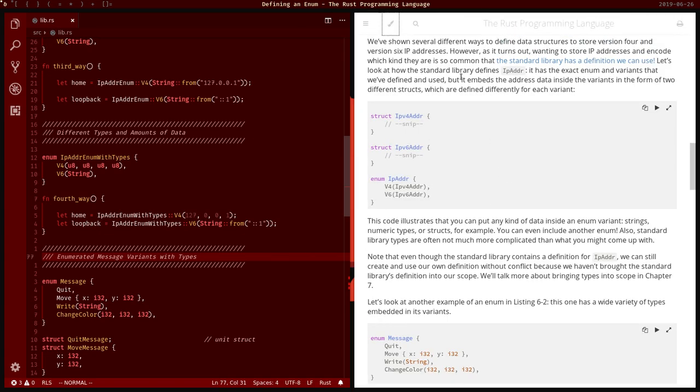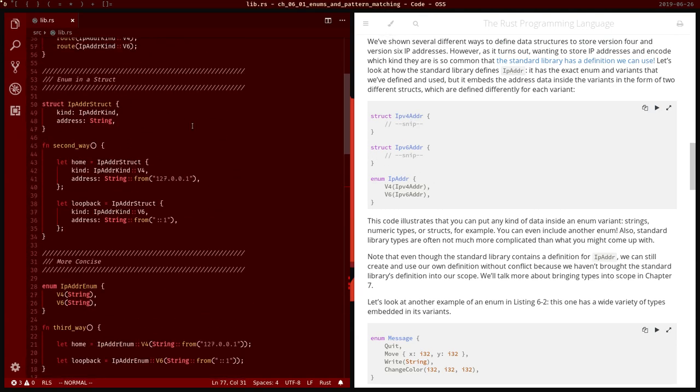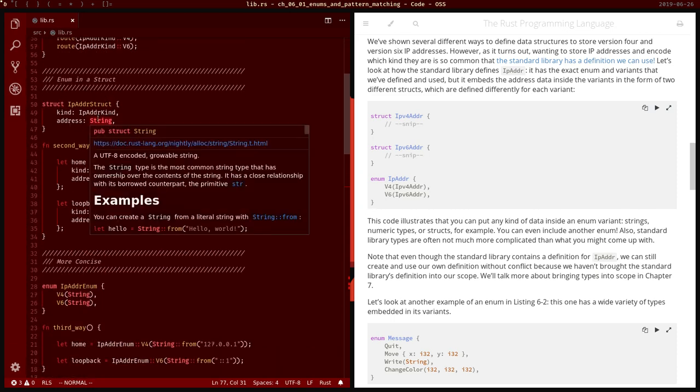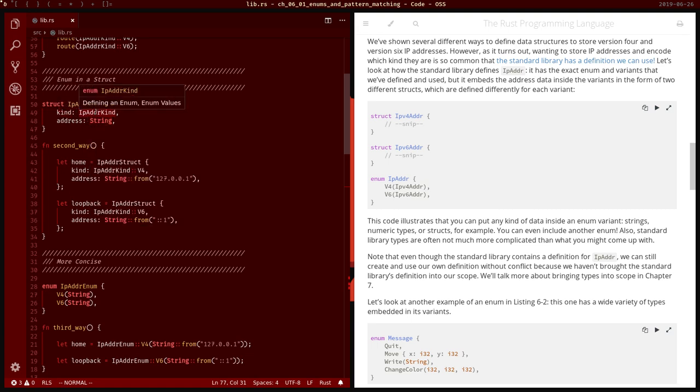Yeah, okay, so the idea that they drew out of us, saying, hey, don't you want to use what you just learned in Chapter 5, would be to put the enum inside of a struct, where we have the kind field, or the IP-adder kind. With a struct, we're naming the field, and then we are specifying the type that the field accepts as a value.